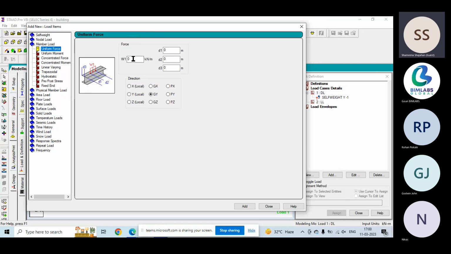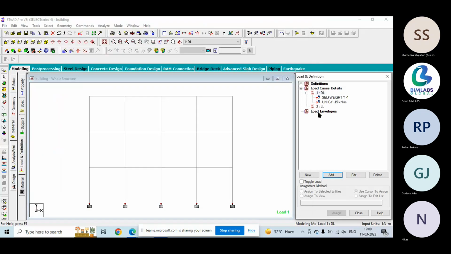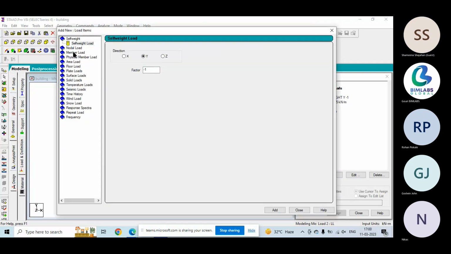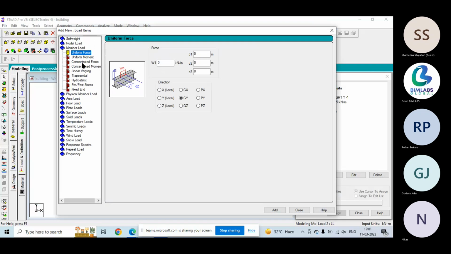I'm going to give a uniform force of 15 kilonewton per meter, add, close. Then live load, add. I'm going to give minus 5 kilonewton per meter, add, close.